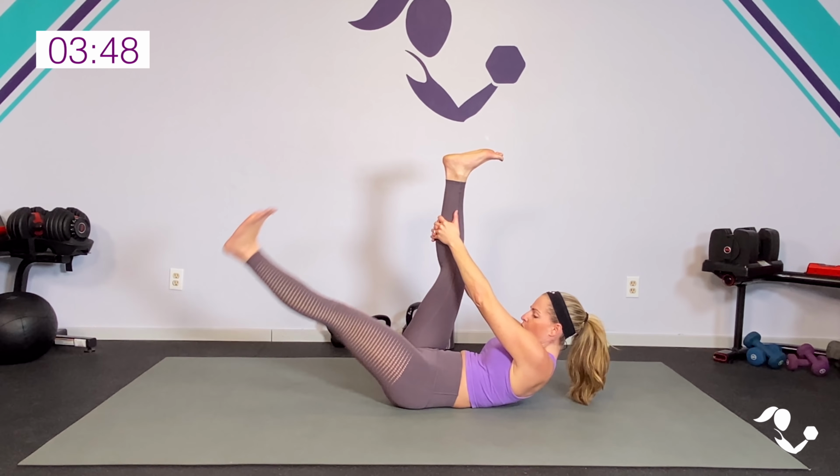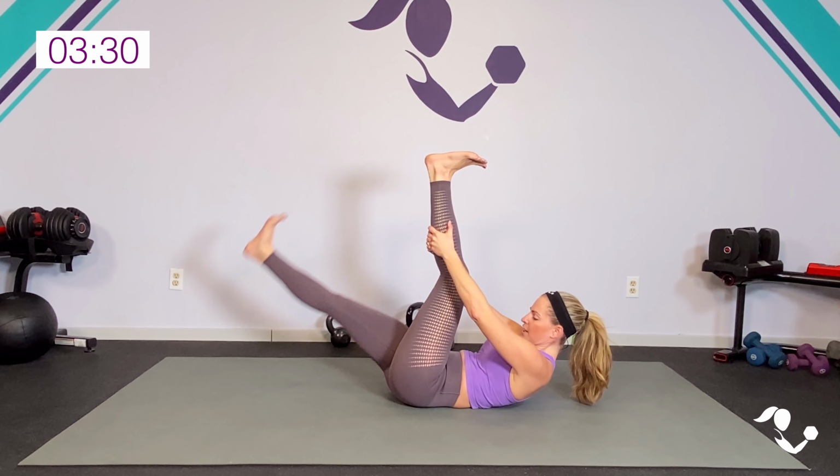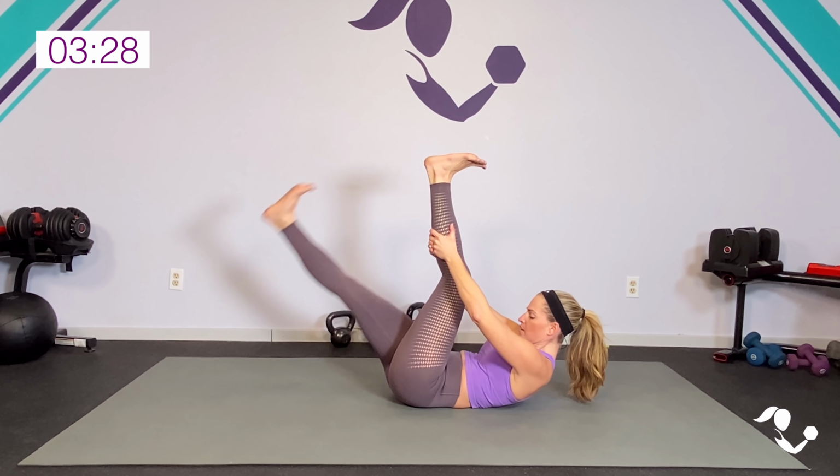Squeeze. 4, 3, 2, good. Switch your legs. Again, if you're modifying, you're just alternating that stretch. Breathe.